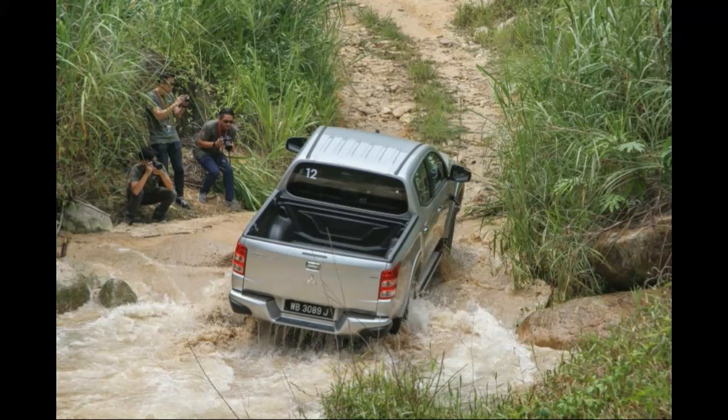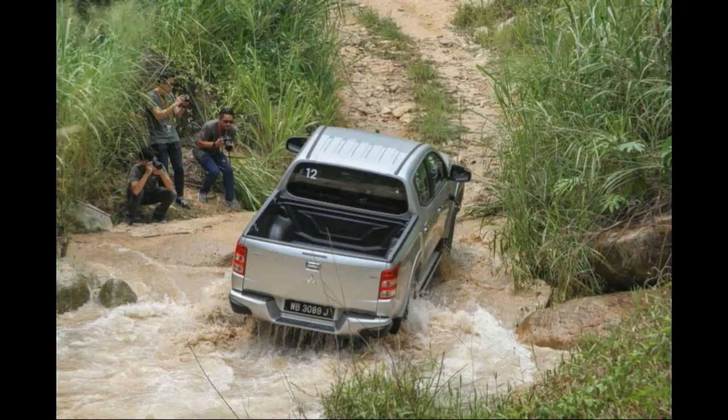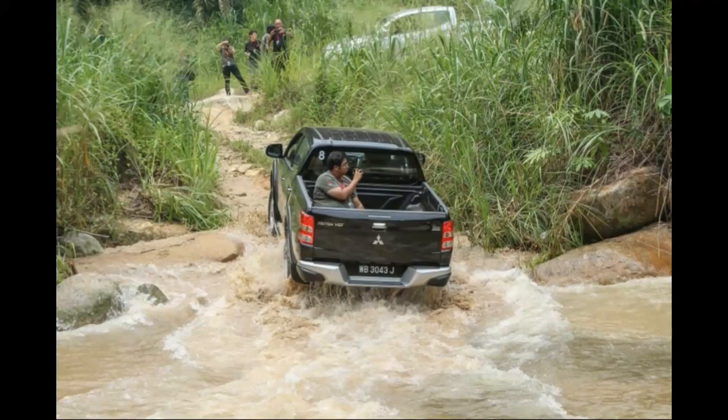The four-wheel drive system worked well to keep us going regardless of how the terrain dipped. At speeds of about 20 to 30 km/h and at a varying 1,500 to 2,000 RPM, off-roading in the Triton was truly effortless — not boring, but effortless — up to a point where I was really hoping for rainfall to see how the system coped on wetter, more challenging terrain. But unfortunately, no rain fell that day, making this article a little bit dry.